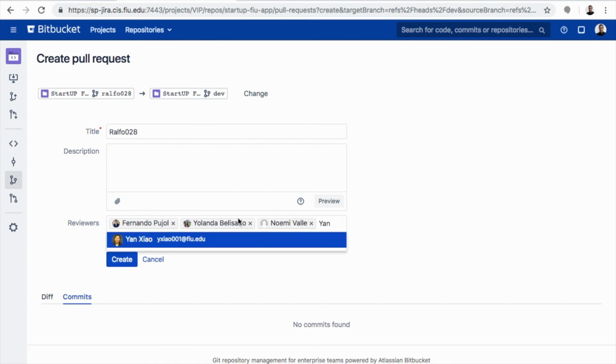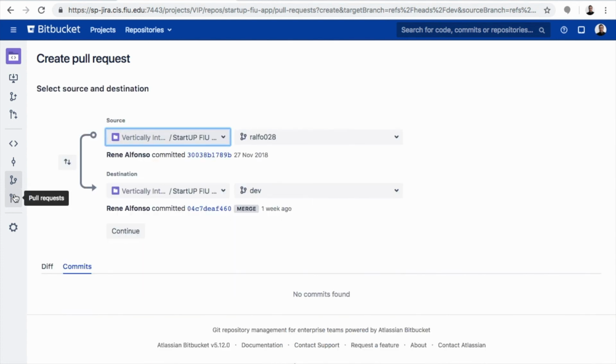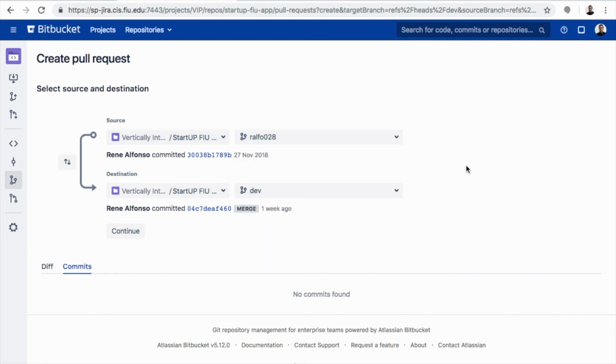And then after we create it, we will then wait for them to approve, and then we will merge that change. This will notify everybody in the team so that they're able to review the code, make suggestions, notice if there are any defects that are being introduced in this pull request. After that, once it's merged, then everybody should be able to pull the latest development branch and work off of that.